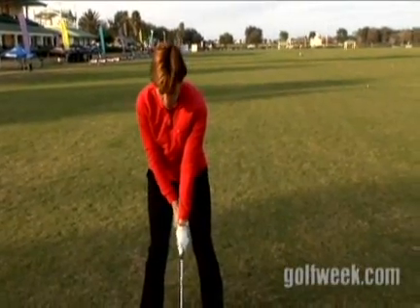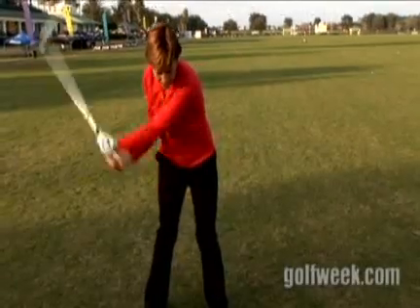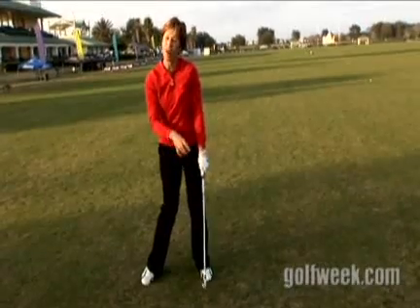Again, left hand low, right hand high — take your backswing, come back down into the ball, and learn that that left arm stays nice and long and firm, so that you can release the club head and all your power at the ball instead of before. Once you learn how to control that left arm and have a nice straight left arm at impact so that you're not releasing that club head early, you'll get a lot more power back in your golf game.